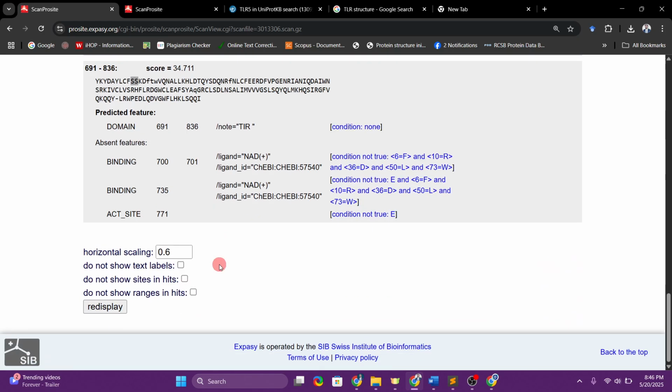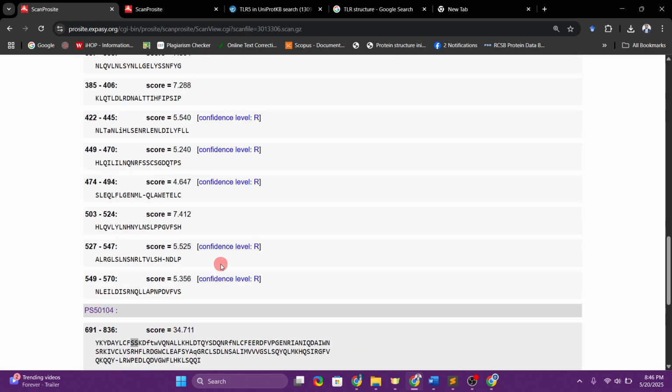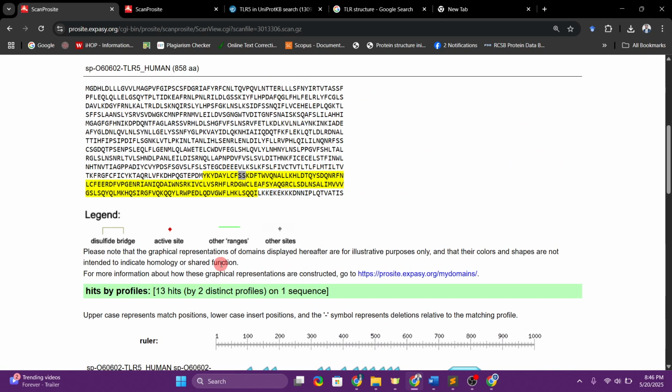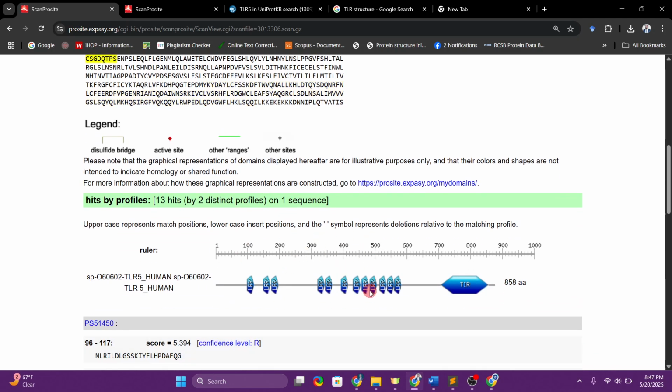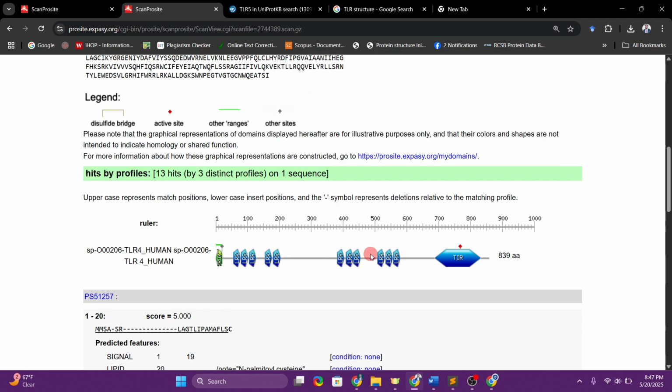We have done these kind of projects. They also got published, and they are really, really good projects where you're diving deep into the understanding of protein domains and their families. This is just one quick example that I want to give you, and you can save this information, and you can copy this information, save it in a Word document file. Probably what you want is this image with that, and then compare all the toll-like receptors. You can just save this image and also the second image for different toll-like receptors, and show the comparative structural arrangement of different leucine rich repeats, right?